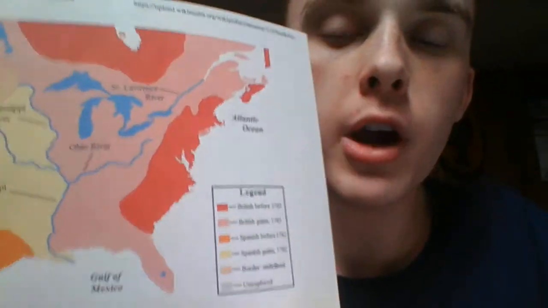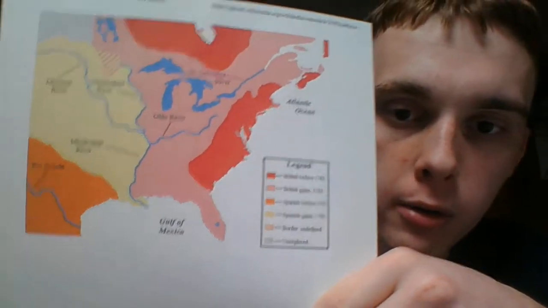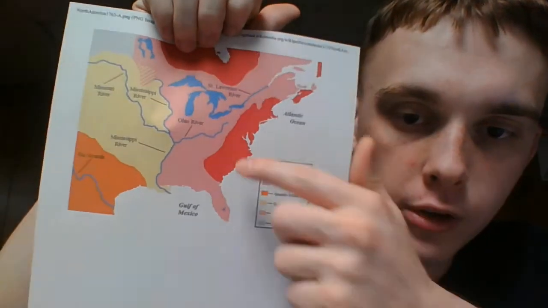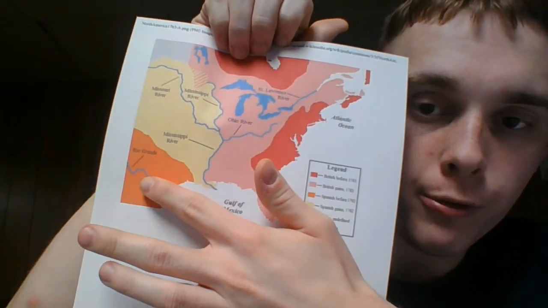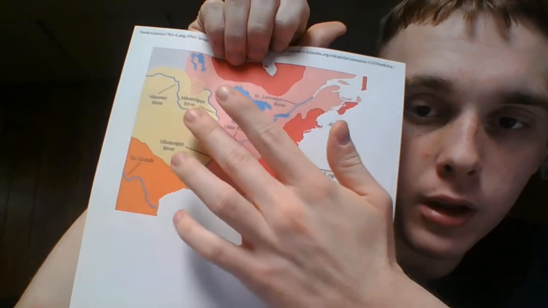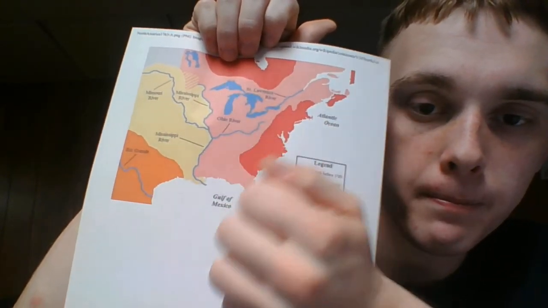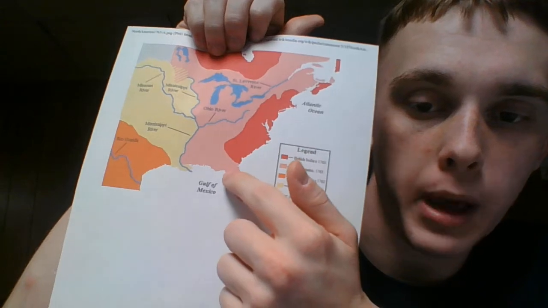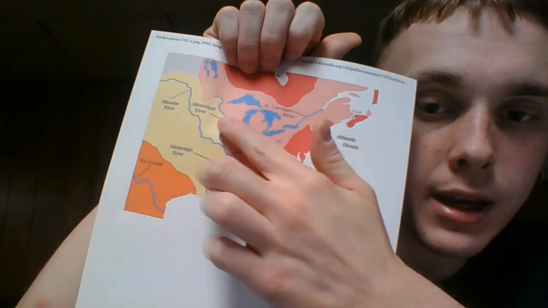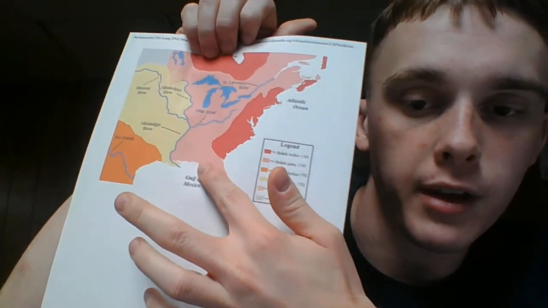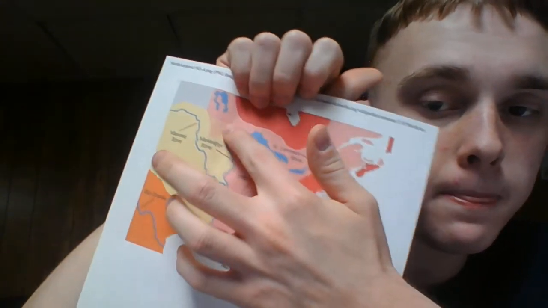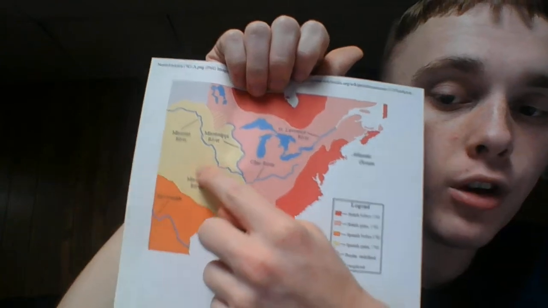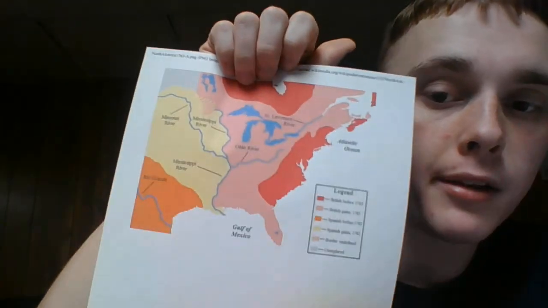The red were British areas to begin with, prior to the war, such as our big 13 colonies over here. Orange is what Spain had prior to the war. France has given up all the stuff in yellow and pink. And Florida, of course, was Spanish. So all this, Britain gets. Anything east of the Mississippi, Britain has gotten. So they get basically most of the eastern United States. They get Canada. And Spain gets over here. They get most of the Great Plains.